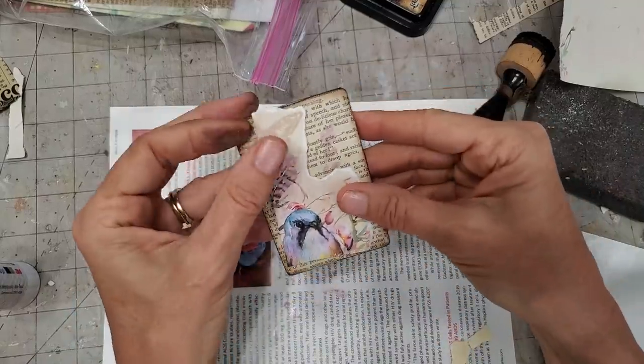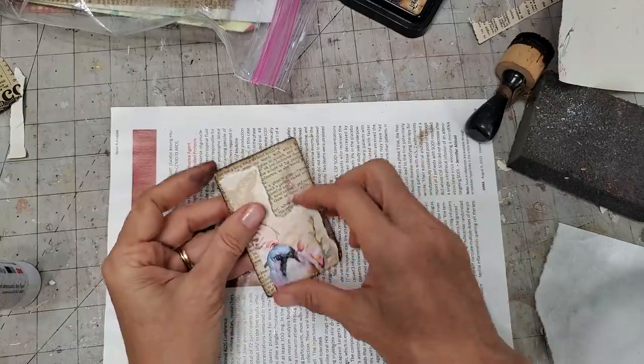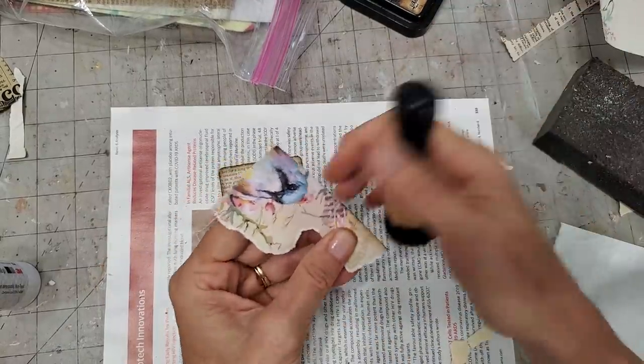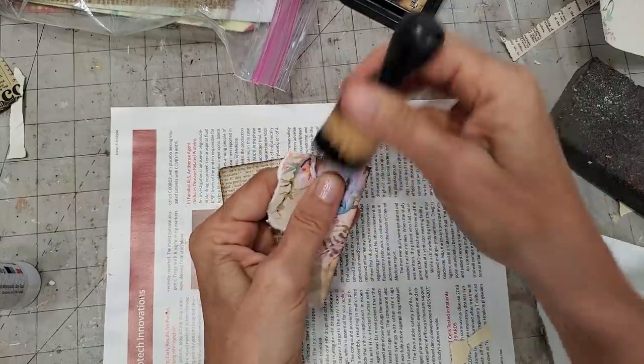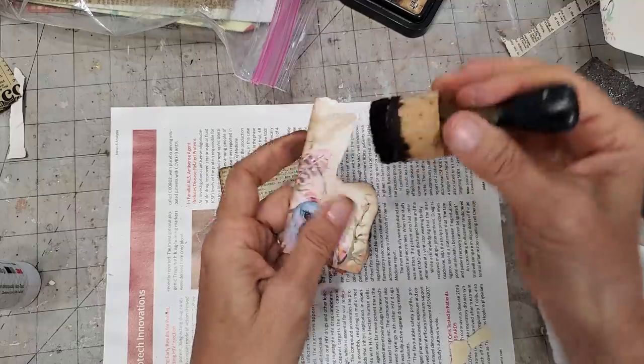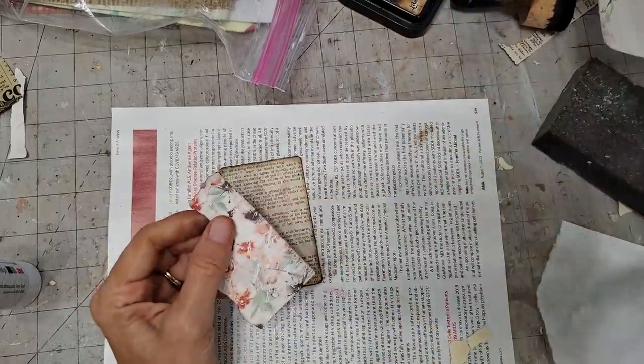Actually, I could even make a little pocket. Is that the cutest little pocket ever? It is. Come on, work with me. It is the cutest little pocket ever. I declare it so until the next little pocket comes along. I know. All right, so let me just ink this up. It's a random tear. And we'll glue this down.